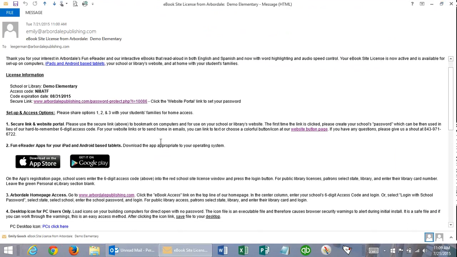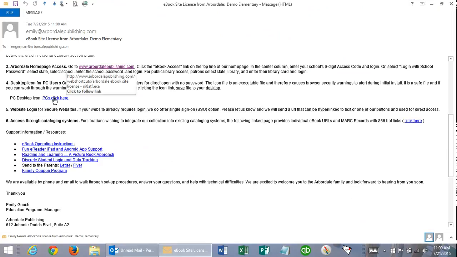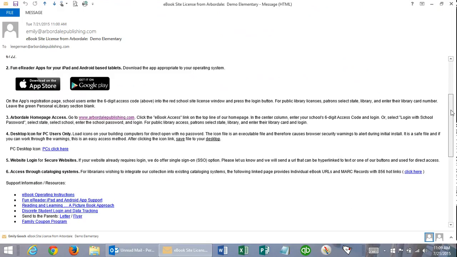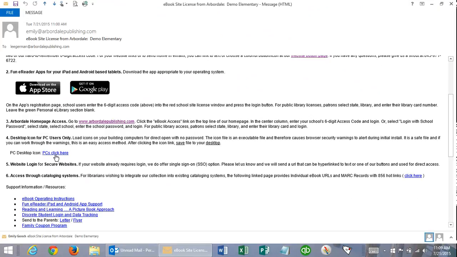Also on the email, we have this PCs click here. I'm not going to run through this. It's becoming more difficult with security procedures in the browsers, but if you can, it is a safe executable file that will put an icon on your desktop, and once you fight your way through the ugly warnings that come up about security, if you trust us, and you should, you can actually place this on a computer, and then once it's on, you never again have any questions about it. It doesn't ask security questions every single time. It's just the very first time. And once you get it on one computer, you'll see how easy that is. So that fires a hot link, and no additional passwords are required. It just opens when you click.